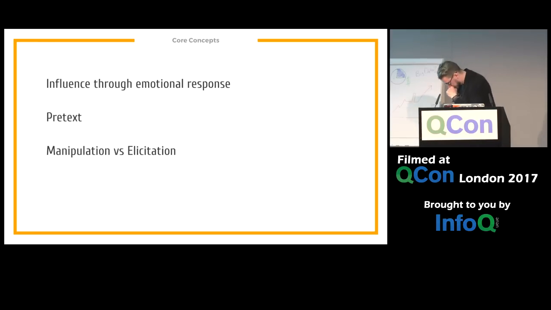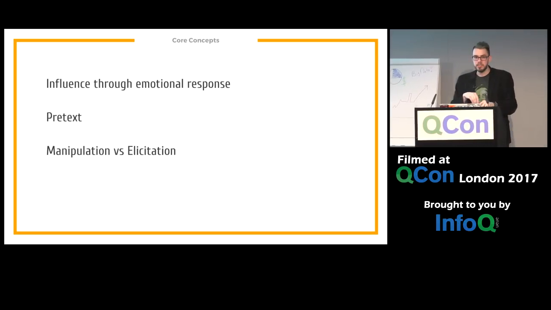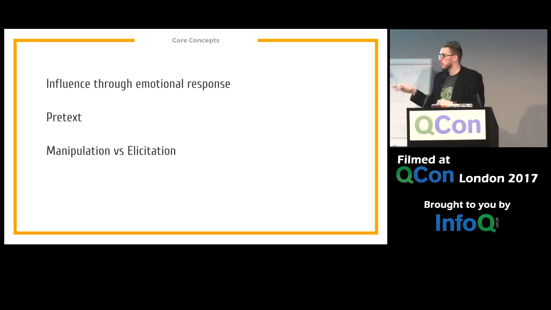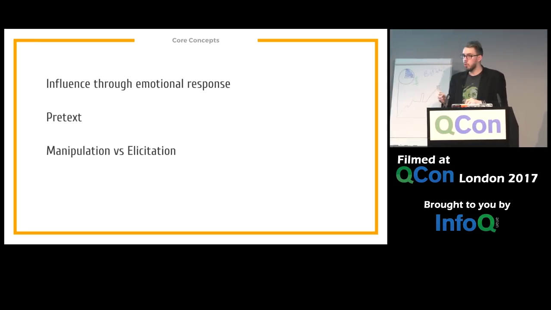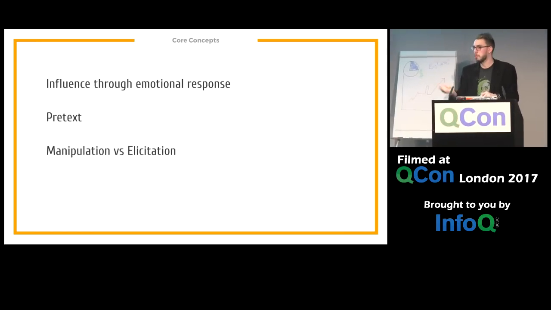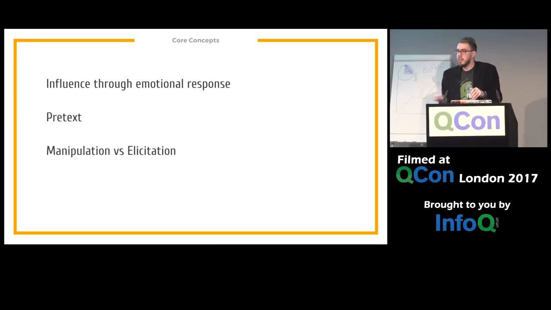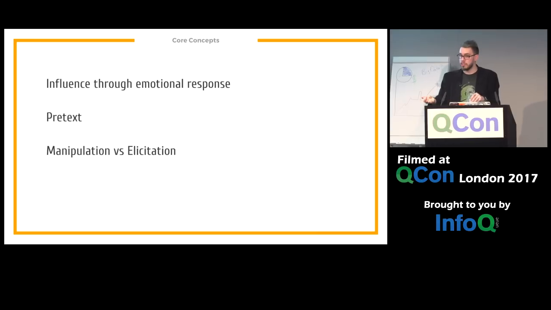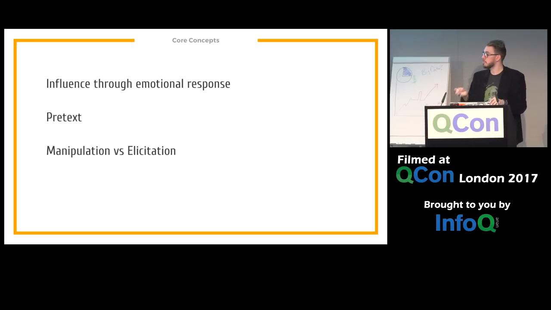One quick note on manipulation versus elicitation. There's normally one of these two goals with social engineering. You either want to get info from someone, which can seem pretty benign, right? I call you up and I ask you, what kind of printers do you have? I'm with this sales company, and you tell me the printers, and then I find a vulnerability in the printers, right? You haven't done anything. I haven't caused you to take any action. All you did was tell me something, and I got information. And so that's just elicitation, getting info.